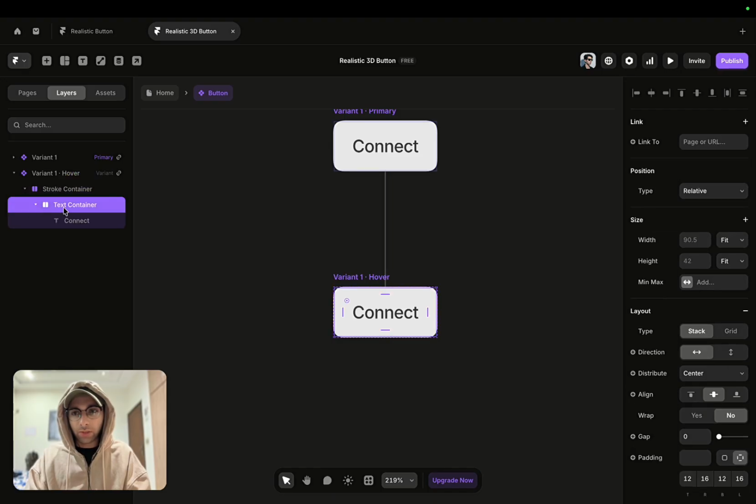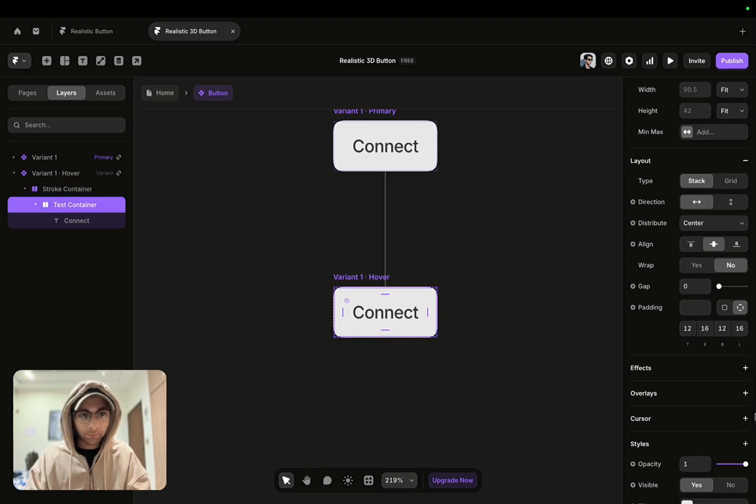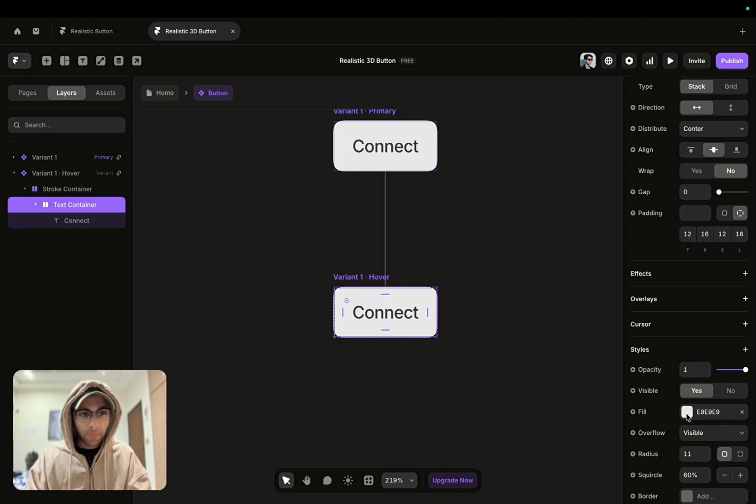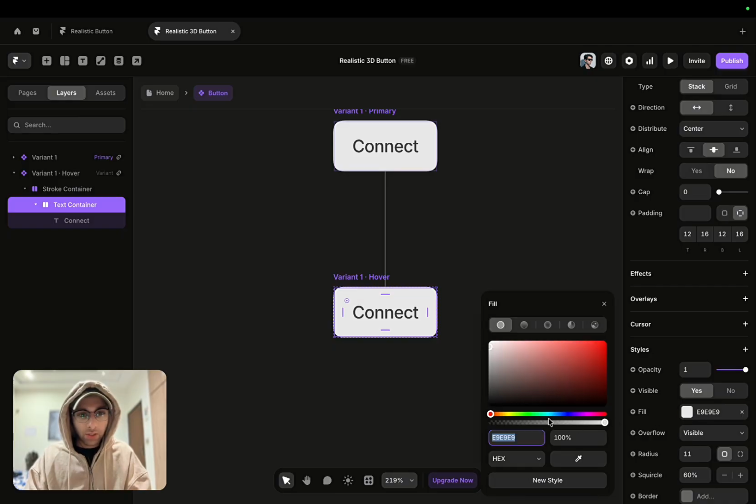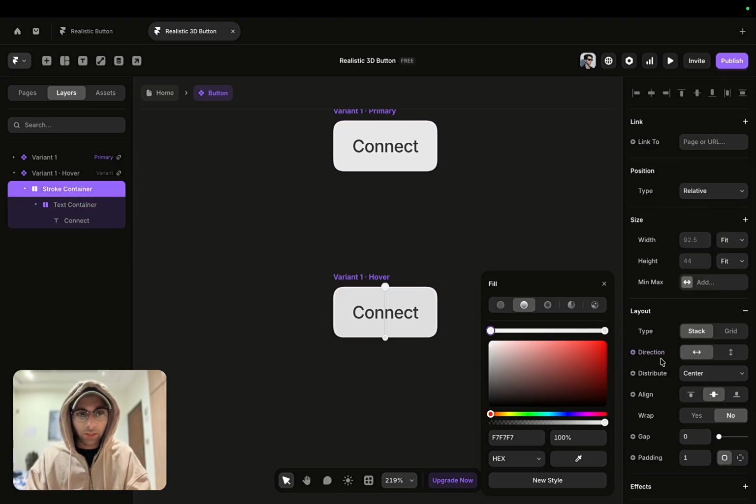So what I will do is go to my text container, and I'll just pull this color a few points down, just subtly like this. Okay, and I'm gonna do the same thing on the stroke container for these colors.